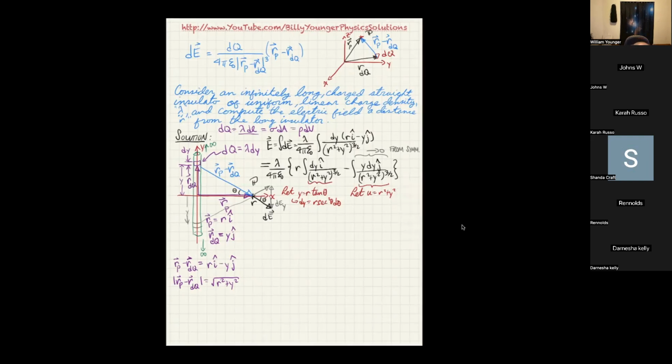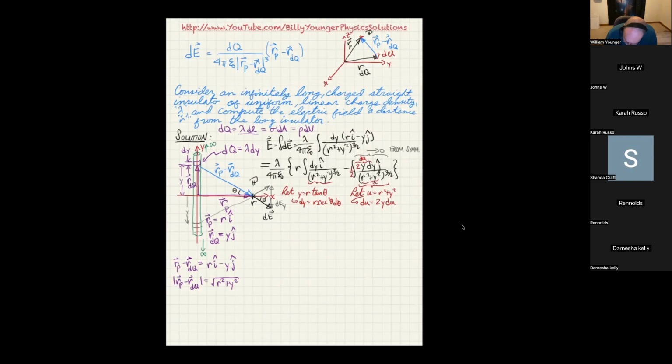So what I'm going to say is this implies du is equal to 2y dy, which we already have a y up top, so I just need a 2 there. And then if I multiply by 2, I need to multiply by 1/2 as well. So this part right here is just going to be du. And this part down here is just going to become u. Okay, so that's what I'm going to do as far as computing these integrals.